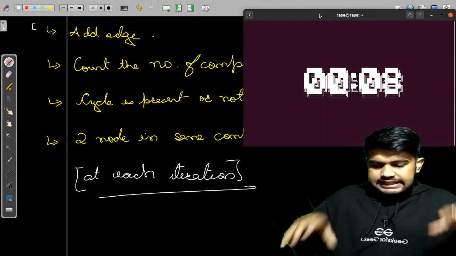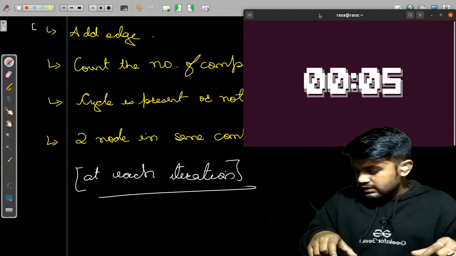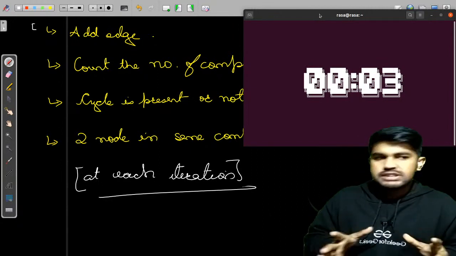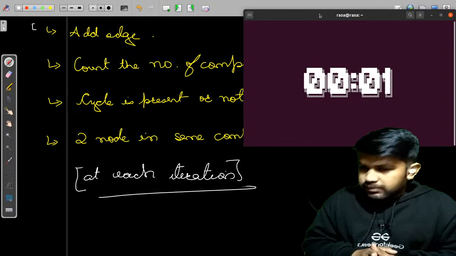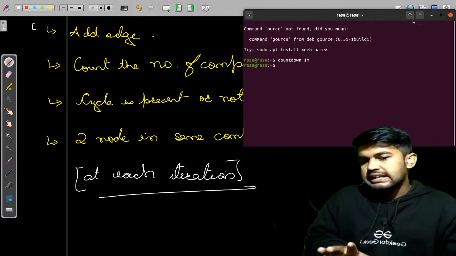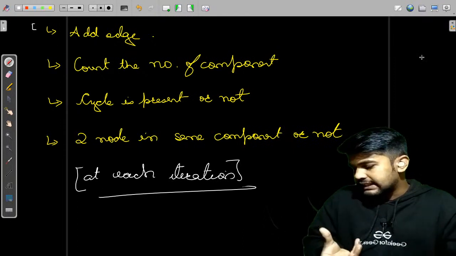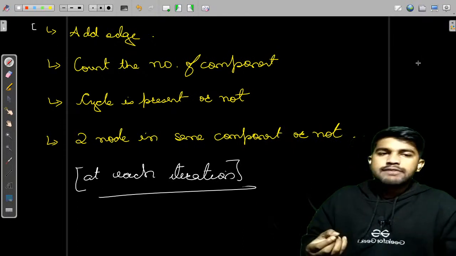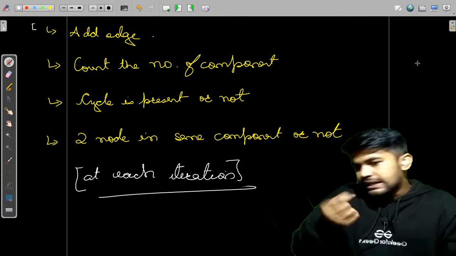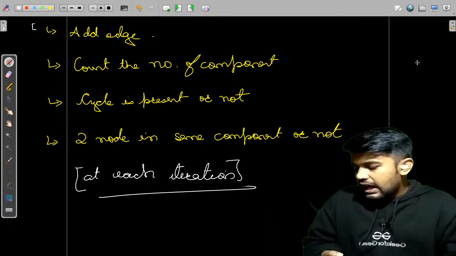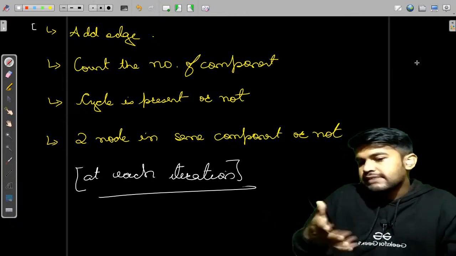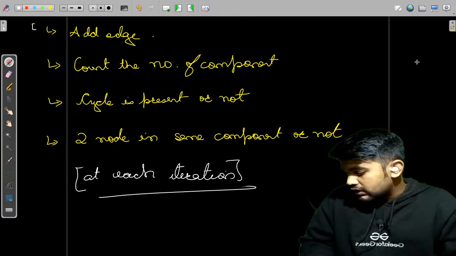Suppose a city is there and I want to build roads, and the name of the problem is Construction. In that problem, we are told that if two places belong to the same component, then we don't need to build a road, otherwise we build a road. Build a road means we build an edge. A road can be built or not, which means we need to check whether a cycle is present or not.